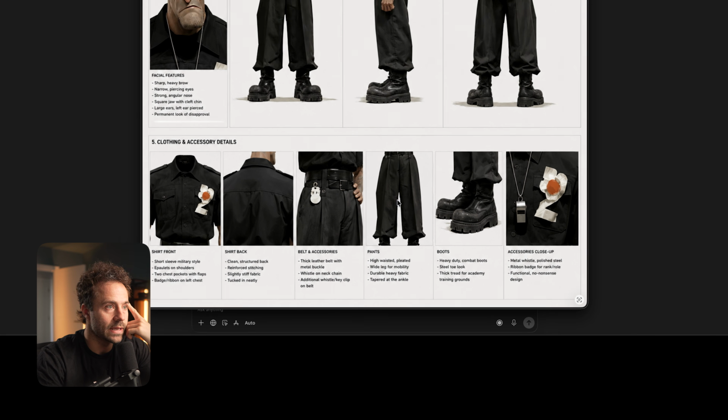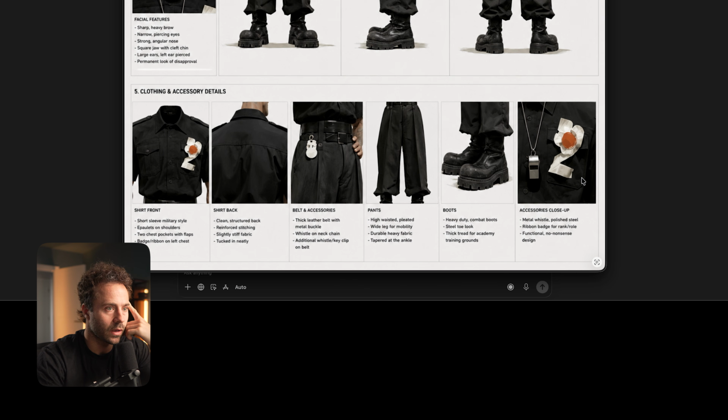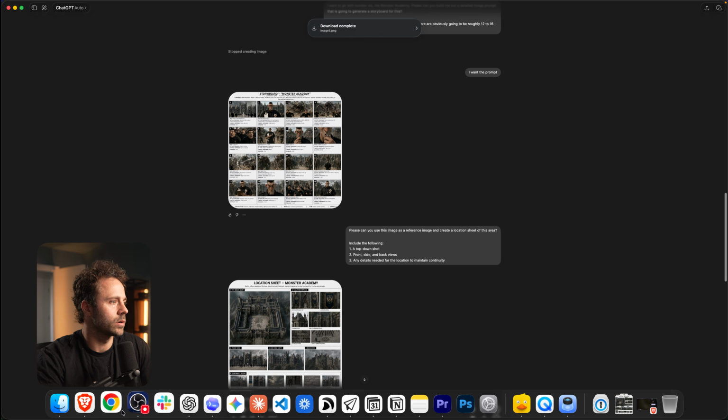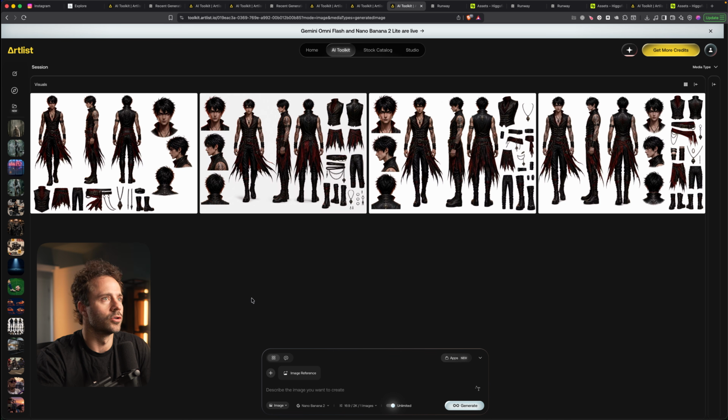Just looking at continuity here. Trousers look good, boots look good. I don't know what this is here, but we'll take it. Anything in your clothing where it has small details is usually where you're going to get problems. So like this here, I would definitely want a shot like that on the character sheet, because otherwise it will get that wrong. That is kind of too far away, in my opinion, on the sheet for it to know what that is. But honestly, I think we are good to go now.